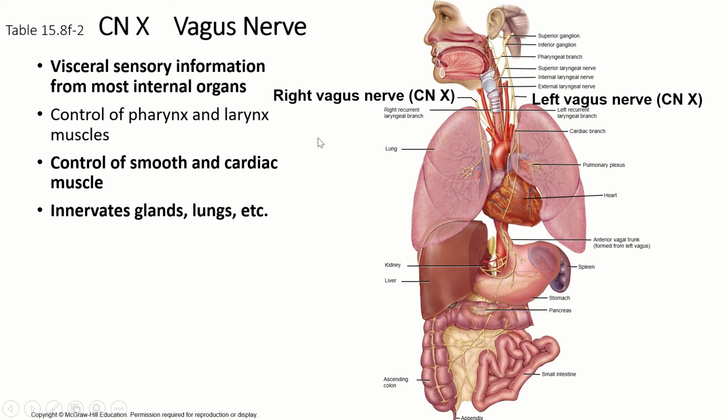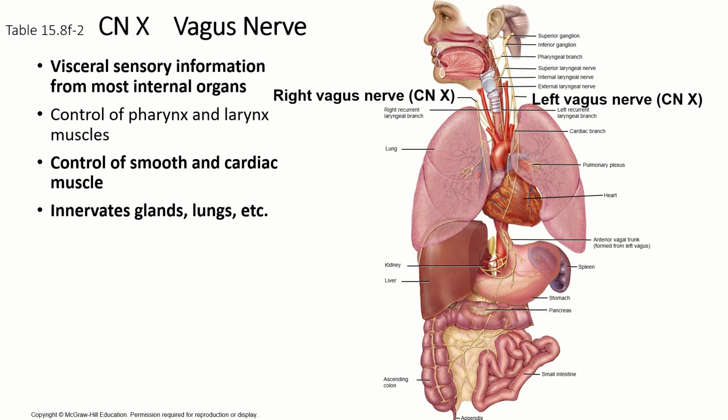All right. This is going to receive sensory information from your internal organs and send motor information to your internal organs, to the smooth muscle of the digestive system, to the cardiac muscle of the heart, to the glands, all through your internal organs, your lungs, everything. All of your internal organs, vagus nerve. I wrote an article about the vagus nerve for the website Live Science. I have a link to that on the Canvas module as well, so you can learn all the cool things about the vagus nerve. It also does control some of the muscles in the pharynx and the larynx.